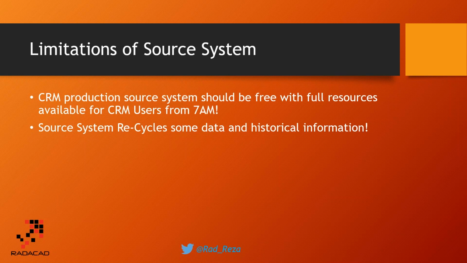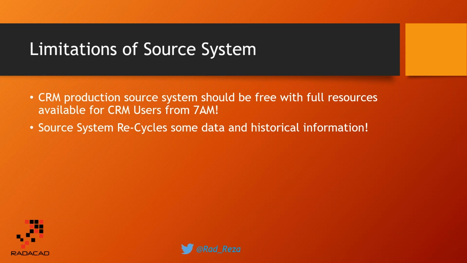Sometimes there are limitations on the source system. For example, you have a source system that is under high pressure from users, like a CRM system or anything like that. It should be available with no interference from other systems, from an ETL that is doing something, from 7 a.m. till, I don't know, 2 a.m. of the morning of the next day.